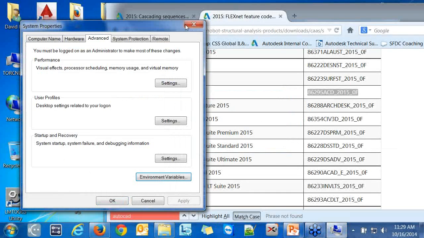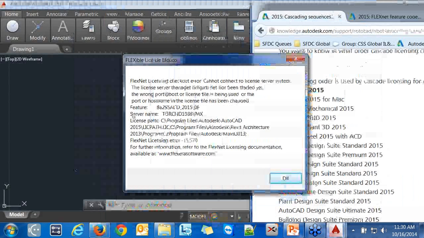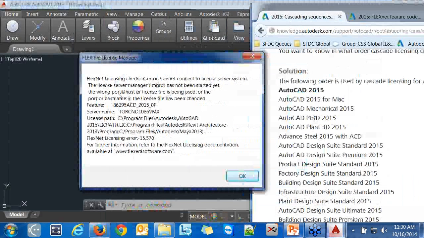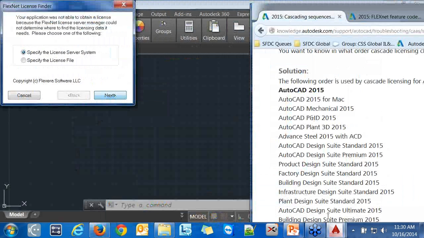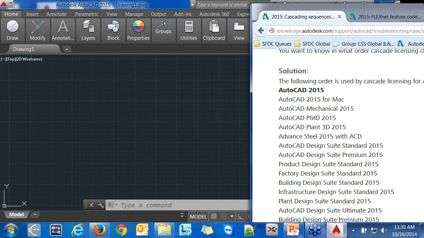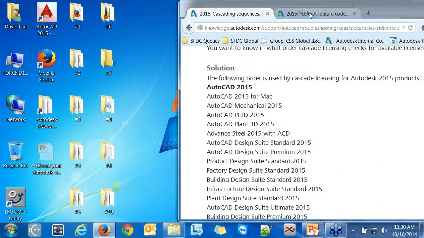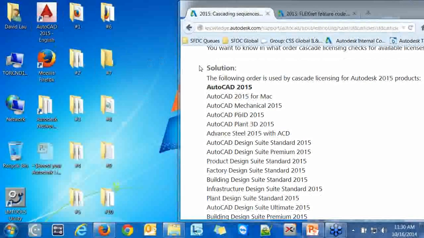And you're going to notice over here I have a diagnostic code happening, and basically this is your AutoCAD code, the very first one. So based off the cascading sequence, it's actually looking at base AutoCAD, and then if I hit OK, it's looking for AutoCAD on the Mac, or actually, let me see, that looks like another AutoCAD, probably for the Mac. I'm going to hit next. I'm going to hit cancel out of this. I want to see if other messages come up. So it should cycle through all the options basically, and I get a -15 error. All right. So again, I have a video demo of that just to show you that workflow.